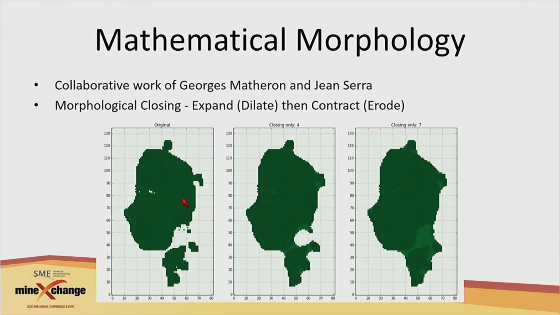This is a face-looking pit from an actual ultimate pit result. It's saying, okay, we're going to leave these blocks behind. We're going to mine these blocks here. That's what the dark green is, what we mine. If we perform these mathematical morphology operations, we're going to add in these lighter blocks. It might be kind of hard to tell, but if you squint and see, this is bigger, right? More blocks are being mined. We've added more blocks to our problem by applying this closing operation.